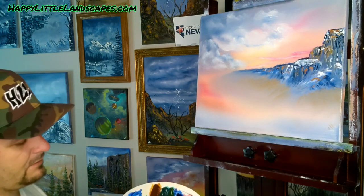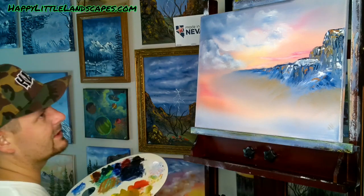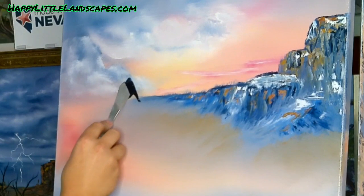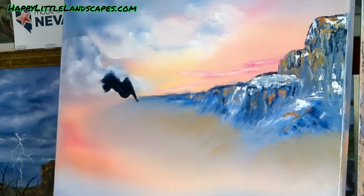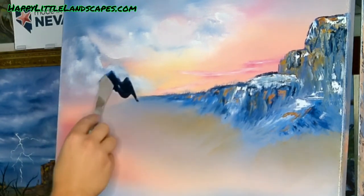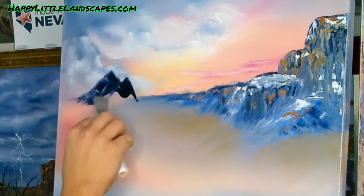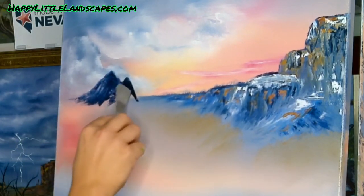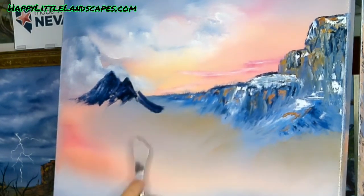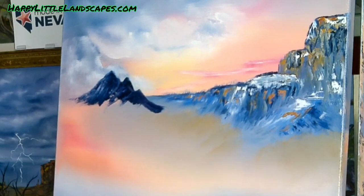Okay, we're gonna come back in. We're gonna do the same colors to make another mountain. You guys are like, what? Trust. We're gonna make another mountain right up into this cloud that we made, right? It helps push those clouds back if you throw a mountain in front of them. Really does. Strange that, right? Oh, no, really? No shoot, that pushes the clouds back when you put a mountain in front of it, huh? Oh, okay. Right?